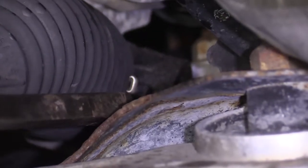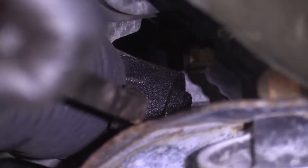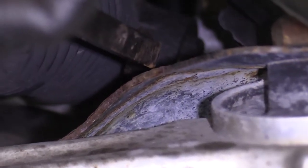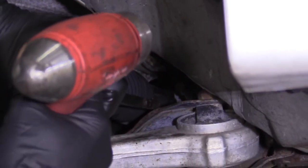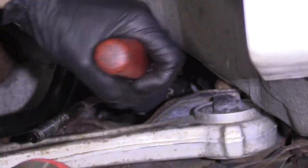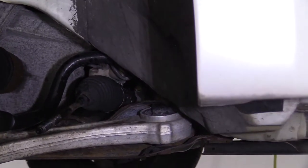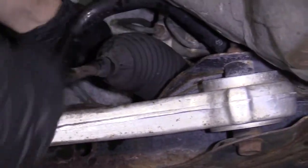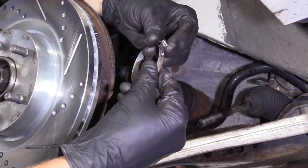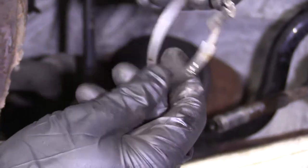I'm going to use a long pry bar — you can also use a screwdriver. There's a little metal tab pretty much right where my pry bar ends down there. We're going to put our pry bar up against it and then use a hammer — give it a loving bonk — to drive that clamp off. What you need to be careful about is that you don't pinch your boot. That's what the clamp looks like — it's not reusable. Once it gets crimped, that's how it gets tightened on — one time use only.